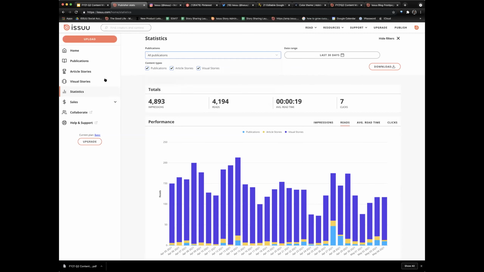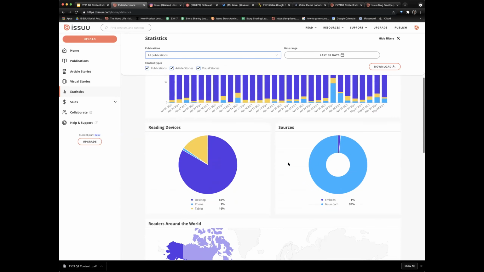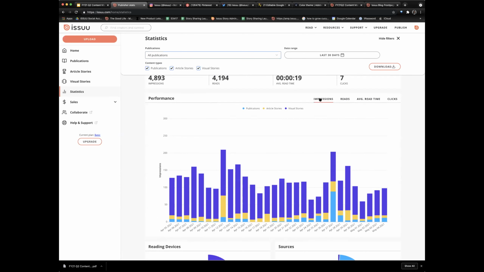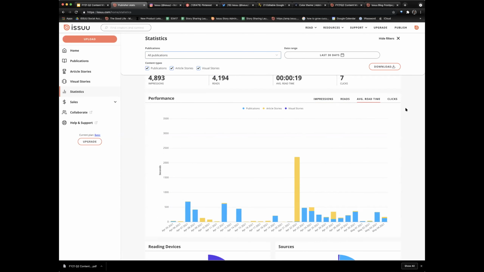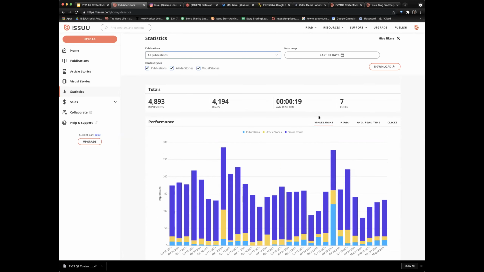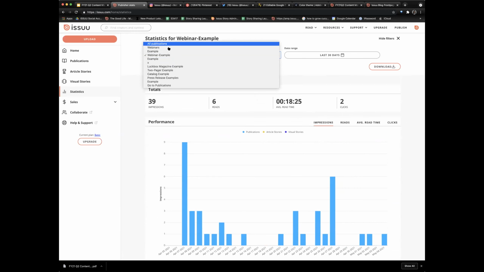But here we can see on my test account that doesn't have particularly high numbers, we can see a really quick overview of some of the different impressions, reads, average read times, clicks, and so on and so forth from all of my publications, or from specific examples, or from specific posts that I have as well.